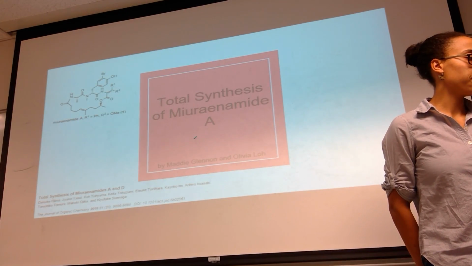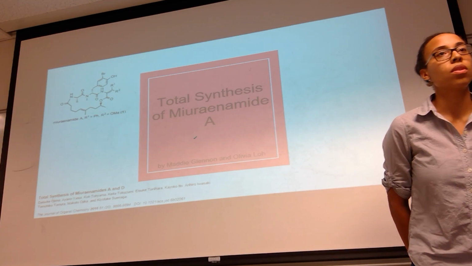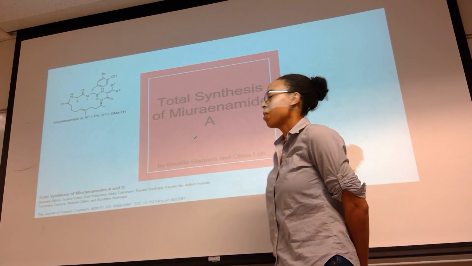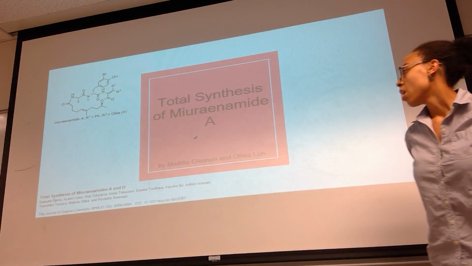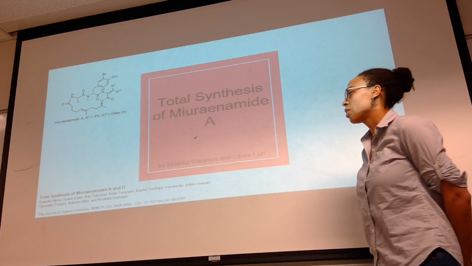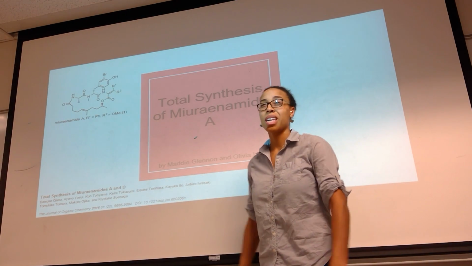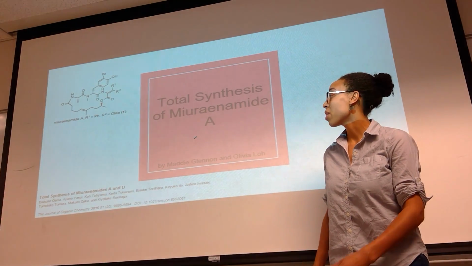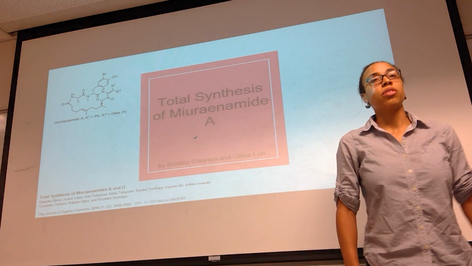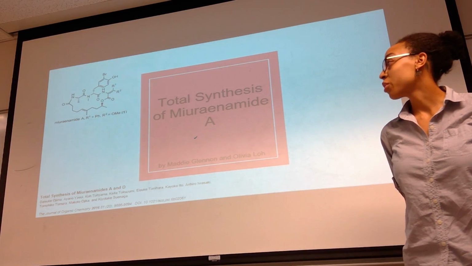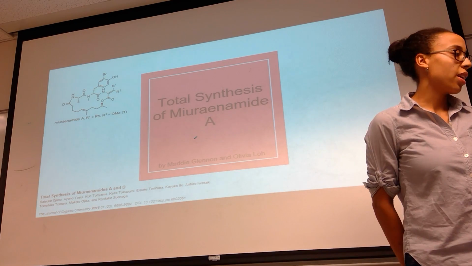Alright, okay, we're gonna get started, ready? So I'm Lo, that's Maddie, and we're doing the total synthesis of moranamide A. Our paper is essentially a modification of a previous paper by Kesmeyer. They also synthesized moranamide A, but our group with Ojima decided to do it with different steps and to increase the yield. We'll explain how they did that. Go to the next slide.